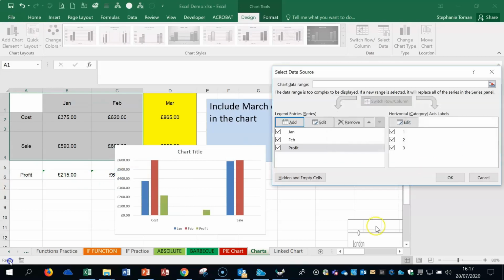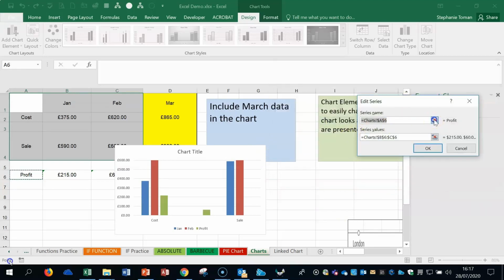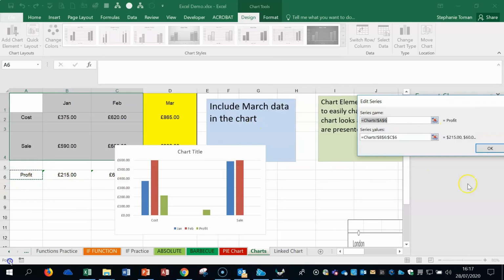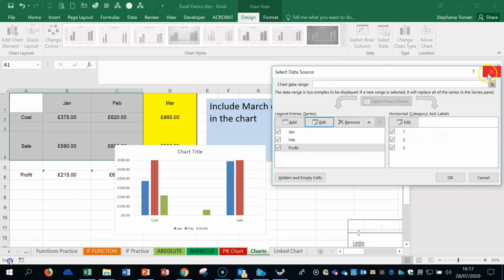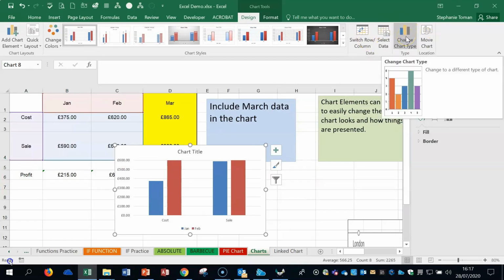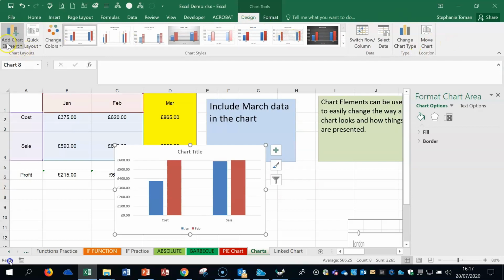And OK, and then you can see that it's brought that one in as well. So you can do quite a lot with this. You can edit, you can change the profit name to something else. You could change it in there. So editing your data is going to be using that Select Data feature there. All the things that I showed you, the move chart, the change chart type, they're all here in these tabs.